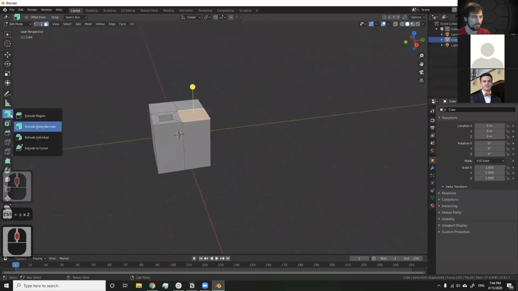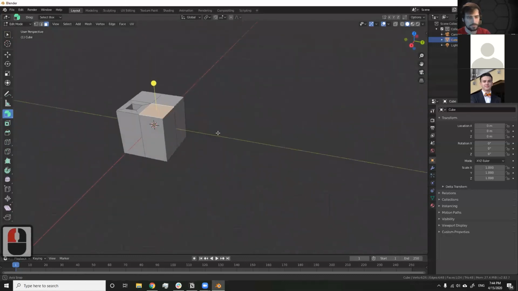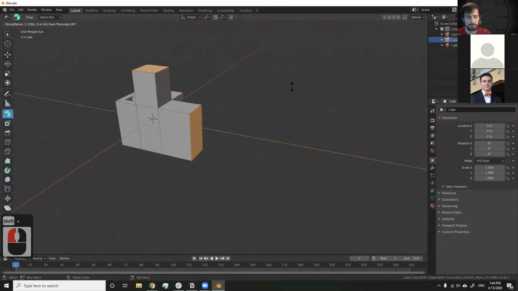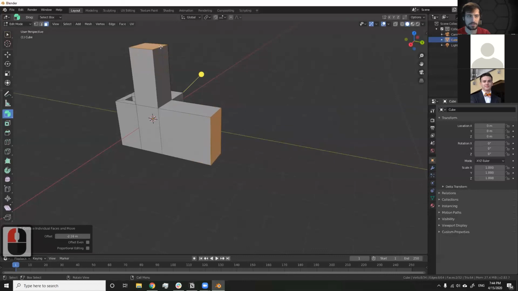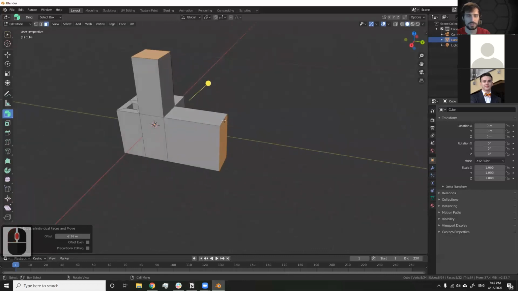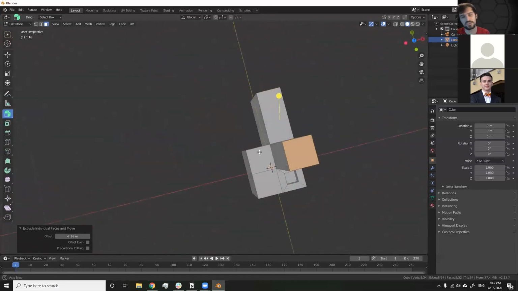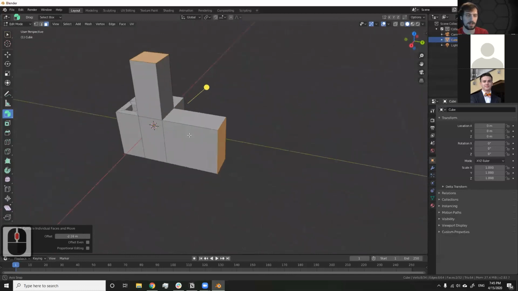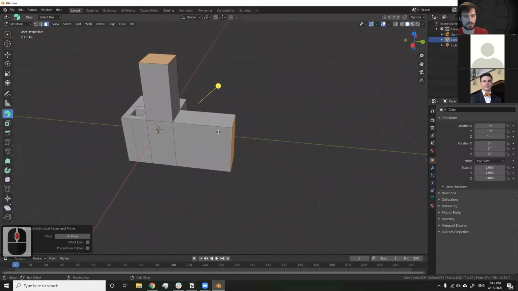We also have extrude individual. If we do that while we have two of these selected, it will extrude both of them straight out, but separate from each other. If you do those other extrudes, you'll notice that these two edges were snapped together and they were connected. This one doesn't create that connection between the edges, they just go out separate from each other. So you can really quickly generate complex shapes with this, but a lot of times it's not explicitly what you're looking for because it does create this split between your two faces. So most of the time you're fine with just your normal extrude.